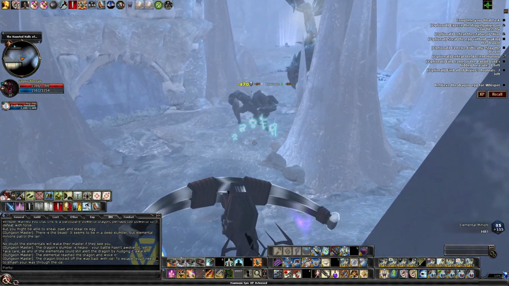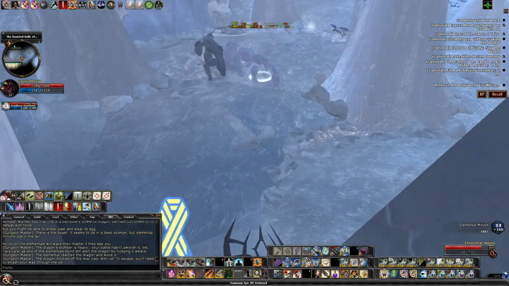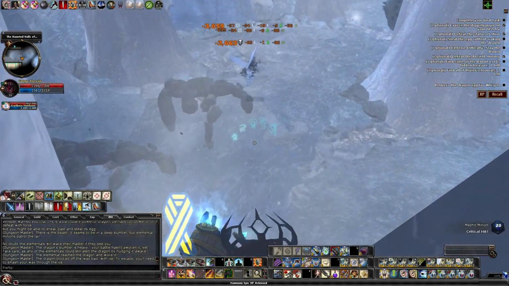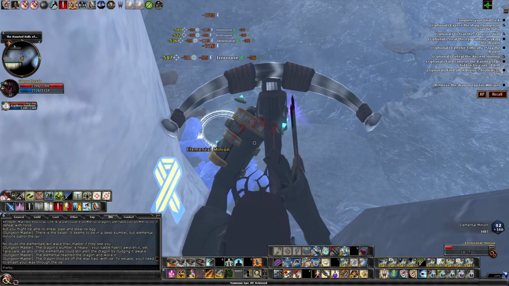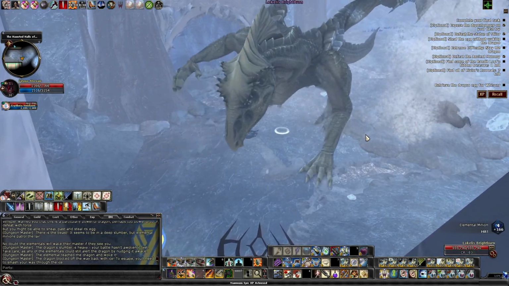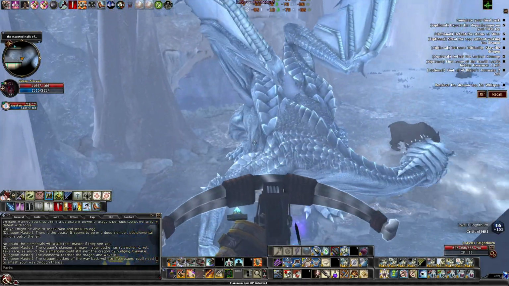Now, once you do, you can actually hop up here. It's kind of a nice little hidey hole spot. Now, you can't get ranged attacked, but you cannot be meleed. And it is very, very nice because the dragon, if you have that ability, you can just sit there and wail on the dragon.